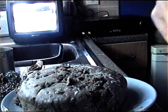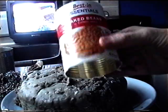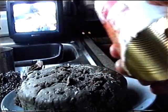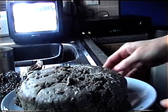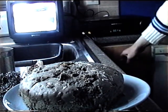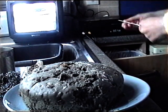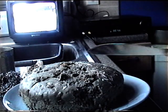What you basically need for this project is 4 baked bean tins like this, and the top's been taken off and so has the bottom. And you don't need to spend a fortune on cake moulds for this, just use 4 bean tins. And this is how it came out of the oven, and basically it looks a bit like your granny's worst sofa cushion.